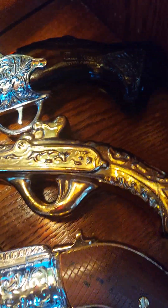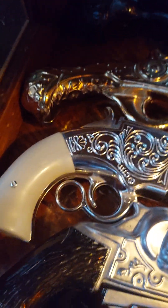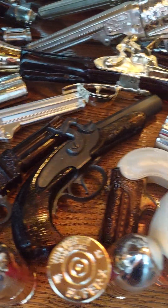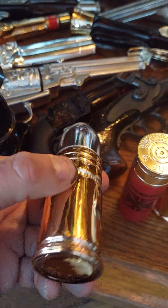Old cap and ball pistols. There's a mirror behind there so that's why it kind of looks like there's two of one. But look at how nice those derringers are - all cologne bottles. And then there's what is that - a wood stove. Aren't some of those really nice? And bullets and bullets.